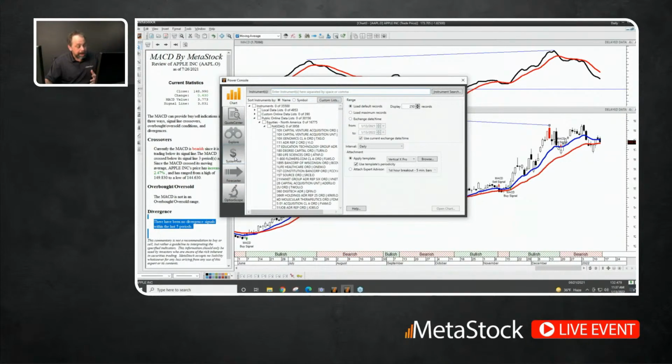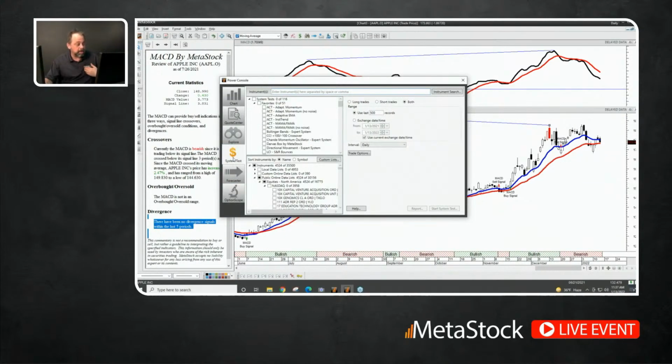What I'm going to do right now, though, is set up a system test. And what I've done here in MetaStock is I've made a list of 51 systems, 51 different methodologies. Here's the criteria I looked for. I wanted to make sure that they were built into the program, so these are systems that aren't part of add-ons that are installed. They're included with MetaStock when you get it.